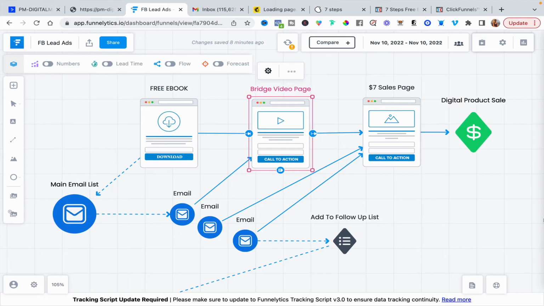Now, on a page where there's lots of information, that's actually really good, because that means those people are more likely to be interested in exactly what I have for them, because they've taken the time, they've read through the information, and they've still opted in. Which means when we get to this stage where people go ahead and watch the bridge page, they're more likely then to progress on to the actual sales page itself and make a purchase. Ultimately, if I can make money by doing this, it's actually really decent.